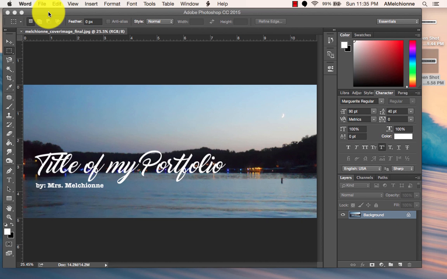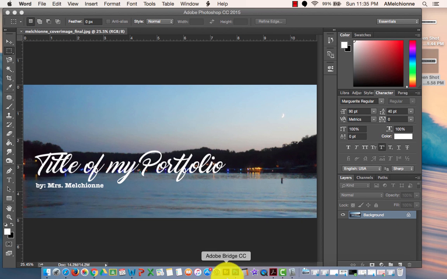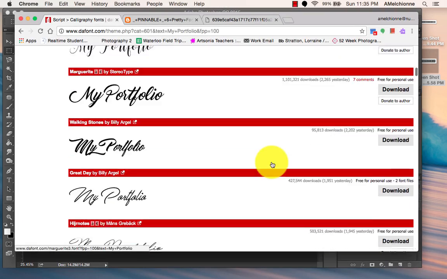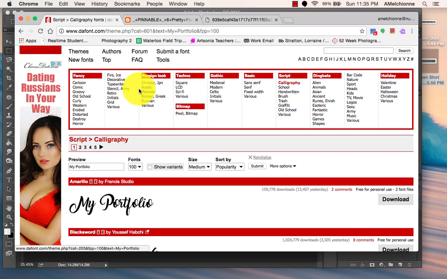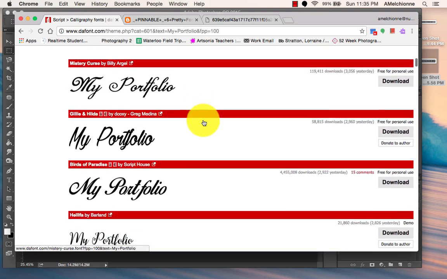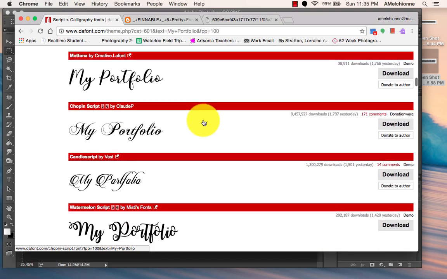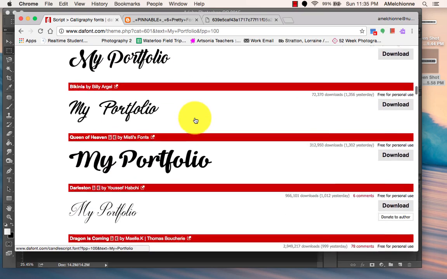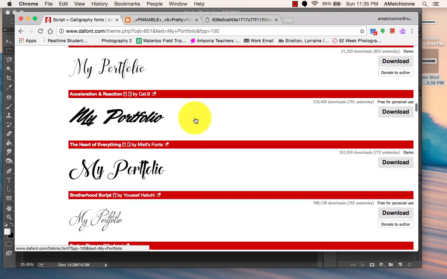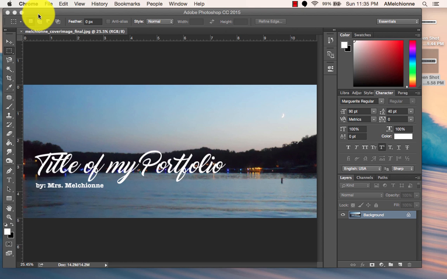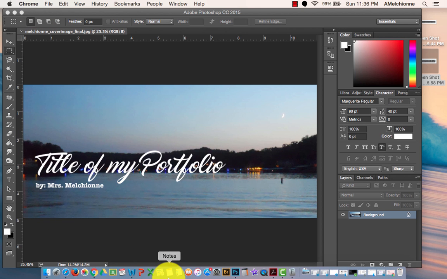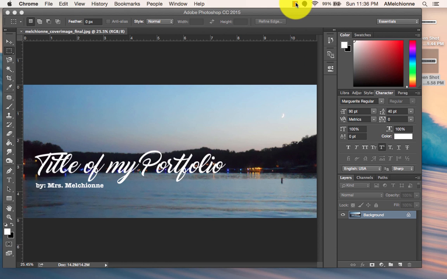So I encourage you guys to be creative with these. Have fun. There are so many fonts available to you. There are literally, I don't know if there's millions, but there's definitely thousands here. So click around, find something that you like, that matches your style, that matches your work that you've done this marking period, and pick a complementary or contrasting font that will work well with it, and then you are good to go. Okay, thanks.